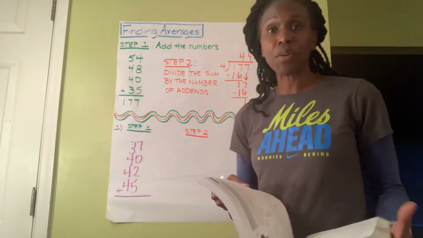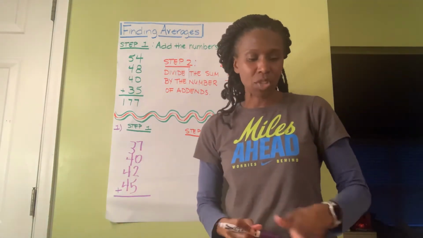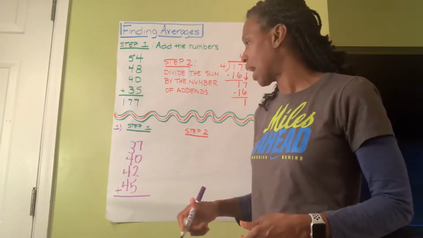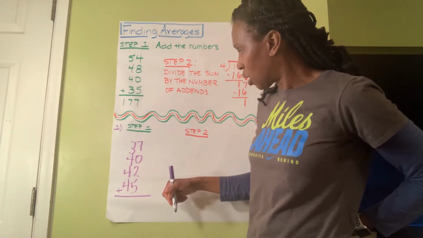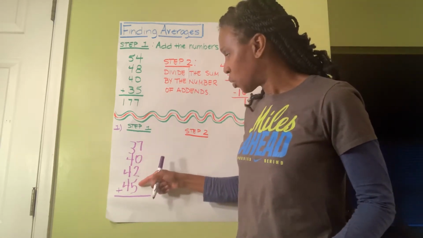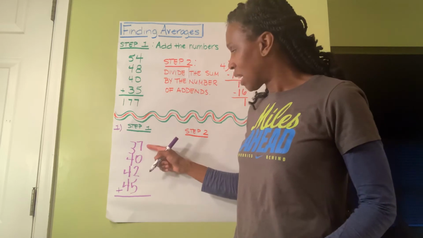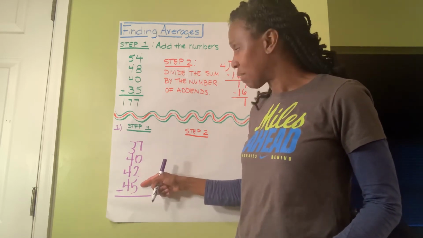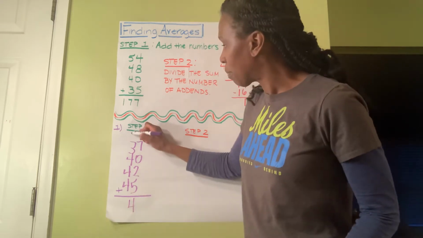All right, so the first step, as we said before, is just simply to add. Okay, that's all of our data, so now it's time for us to add. So let's go ahead and get down to it. I'm going to take a look because I think I'll be able to add a double. Because I have 7, a 2, and a 5. I'm going to combine the 2 and the 5 to make it a 7. So I have 7 and then another 7. 7 plus 7 is 14. So I'll write my 4. I'll bring my 1 up here.